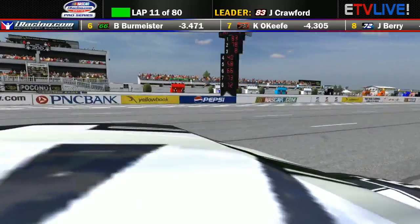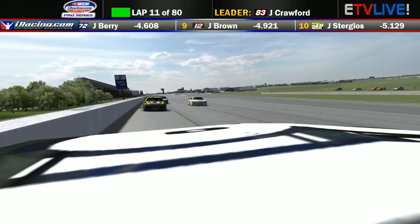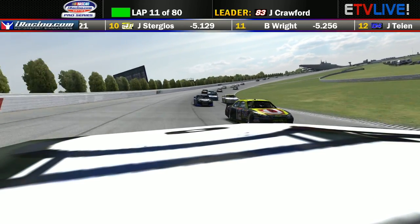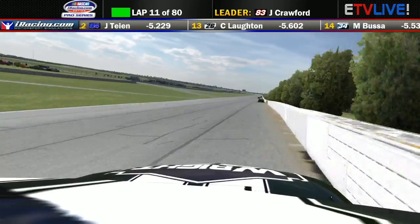Here comes Tyne. He's going to try to look for a hole. He's going to push the... Oh, no, he's not going to push him. He's going to try to look for a hole on the outside. Not going to happen. 41 Sturgis still down there as well under the 04 of Tyne. This is all for battle 12th, 11th, 10th. Everyone back here battling hard right now. Looks like Lawton's made a nice recovery. He's back up into the 13th position after losing a couple.